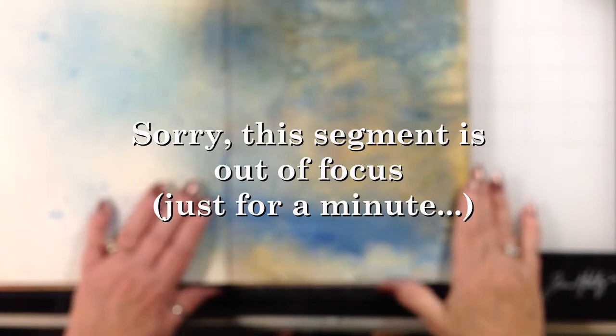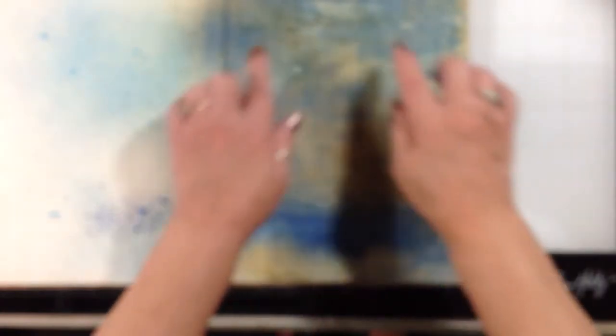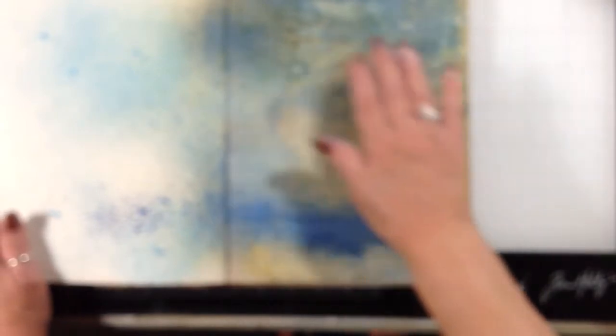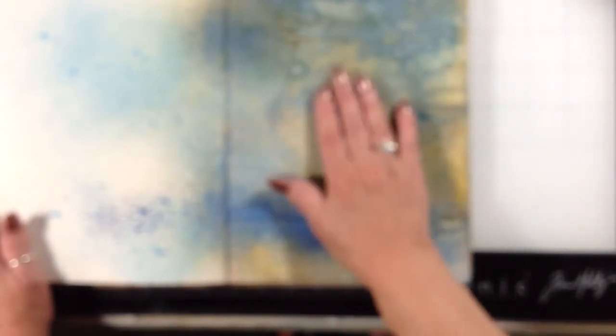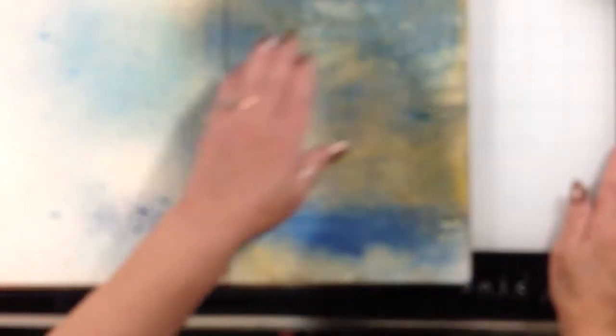Okay, this is mostly dry. As I was drying, I took my baby wipe and just kind of pulled some of it off of the paper so I can see some of the text underneath, and I kind of concentrated the area where I subtracted here because I have a feeling I'll want to do a face on this page, so I wanted some of that text to come through from behind the face. But I feel like I've lost my greens, so I'm going to go with another layer.